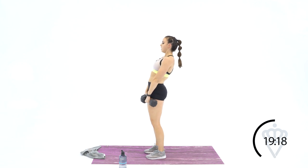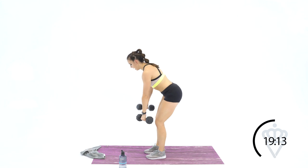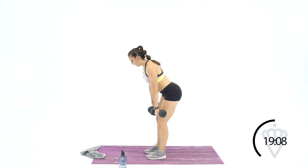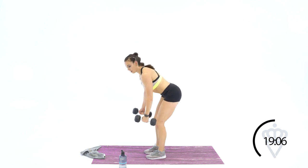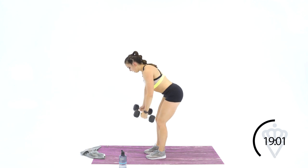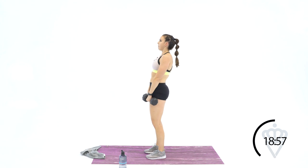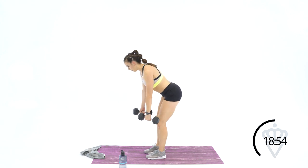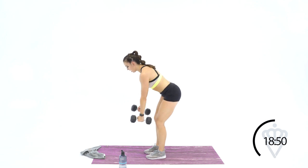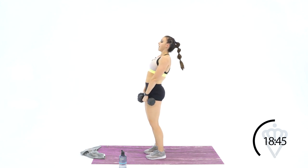Drop them down — stand. Let's go back for alternating: one, two, three, and four. Stand — give your back a little break in between each one. Let's go back down for six together. Same side: one, two, three, four, five, six. Stand — give your back some relief. Six alternating — here we go: one, two, three, four, five, six. Stand — we're back down to eight. Let's go: eight, seven, six, five, four, three, two, one. Stand. Rest.